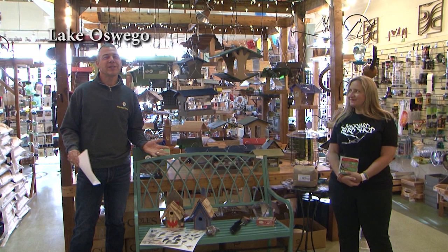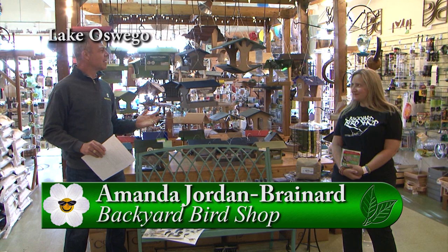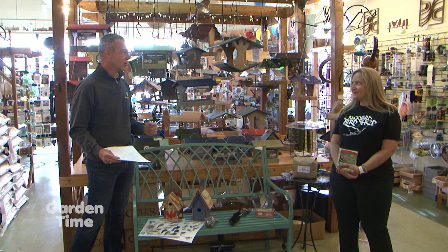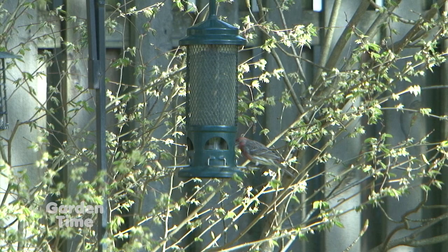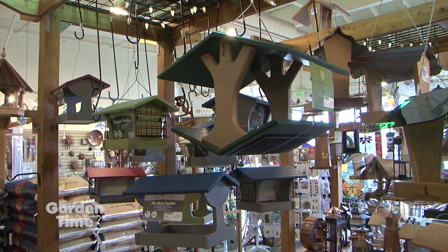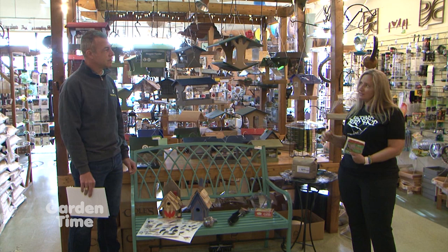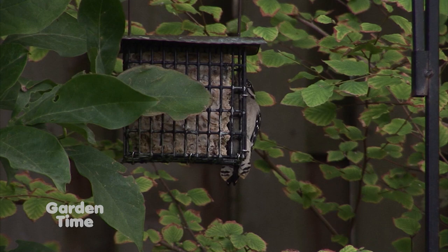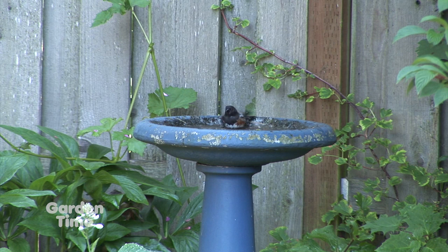It's springtime — our gardens are awakening and so are the birds. I'm with Amanda at Backyard Bird Shop. For people getting into birding, there are three main things to know. You can put up a traditional seed feeder — tube feeders for example — which will bring in a wide variety of birds. Suet is a great easy way; I call it the gateway into bird feeding, bringing a wide variety of birds. And then water — it's so important year-round to provide fresh water for your birds. You get a wider variety of species visiting your yard with water. For example, you can't bring in a cedar waxwing with seed, but if you have moving water, that'll do the trick.